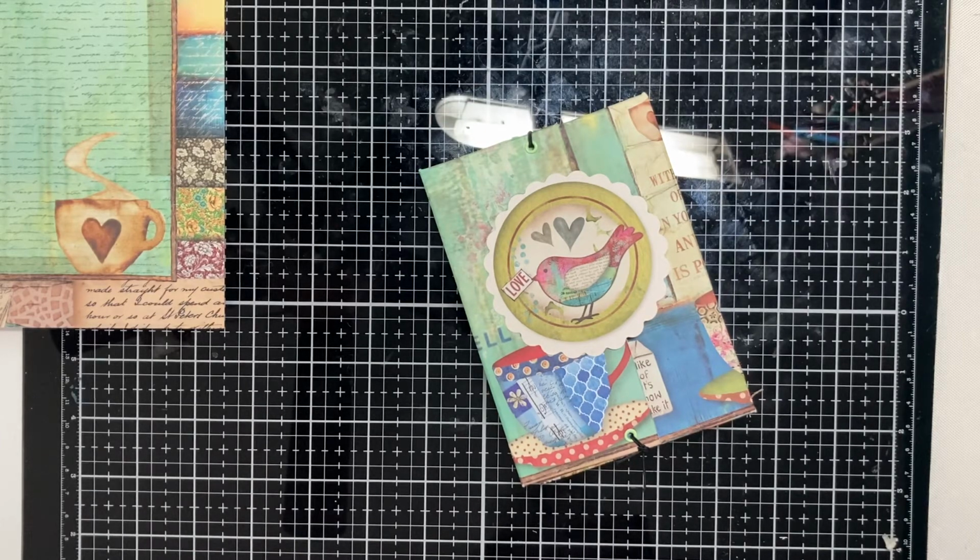Today I'm starting a new series on craft fair items that you can make inexpensively. These can also be used for teacher appreciation gifts, stocking stuffers, Thanksgiving gratefulness gifts, and the like.